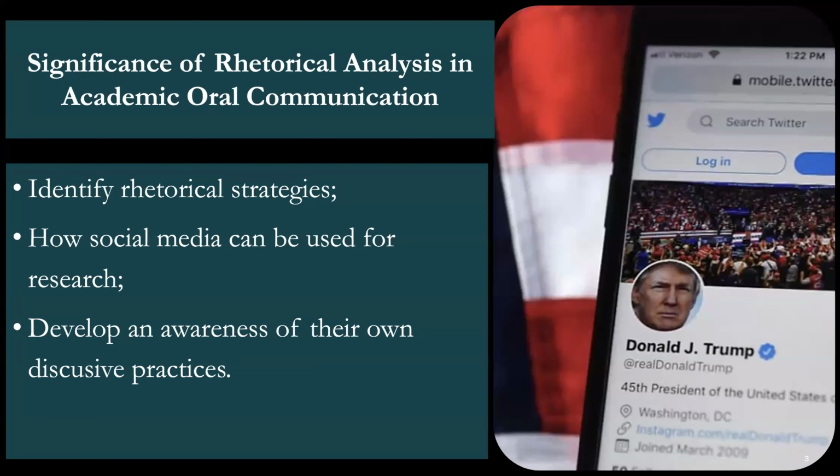And through this series of activities, I wanted them to identify key rhetorical appeals, such as ethos, which is credibility, logos, logical reasoning, and pathos, appeal to emotions. And I wanted them to see how they can be employed to engage and persuade audiences. Beyond these core strategies, I also wanted my students to learn how to recognize additional rhetorical devices such as repetition, framing, and hyperbole, all of which play a critical role in shaping discourse.